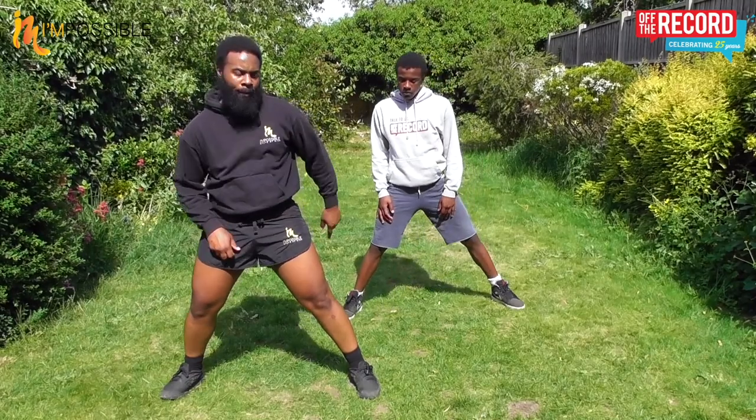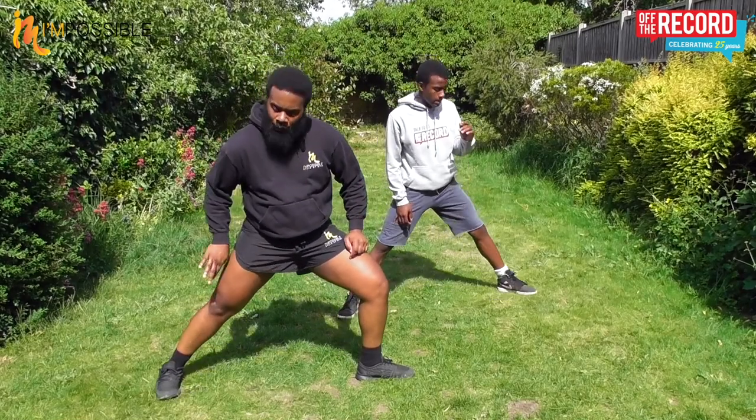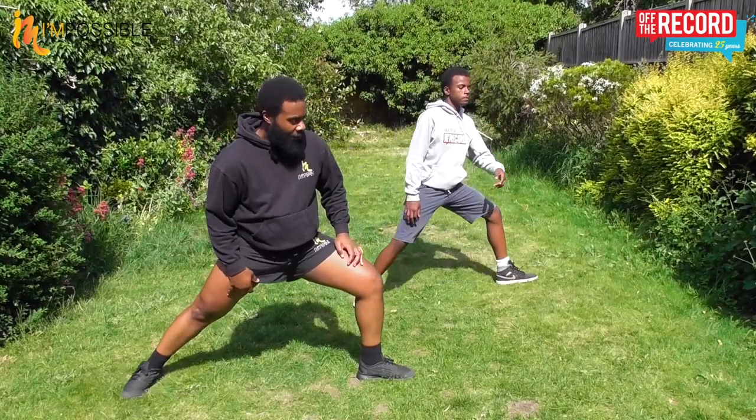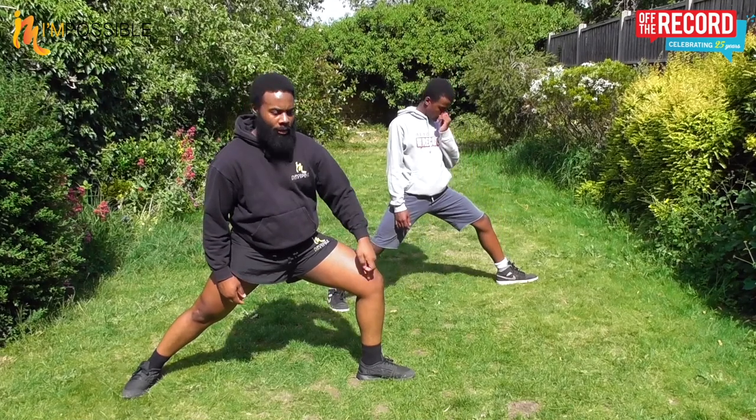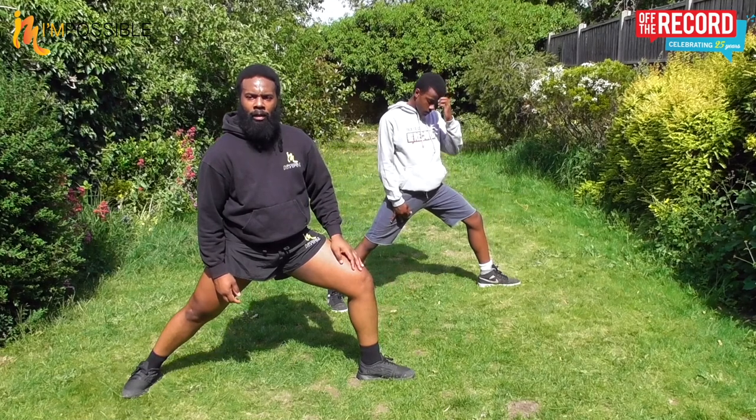Okay, let's widen up our stance. Take your right foot, face this way, my left. We're gonna lean into it. Bring that back leg out a bit further. So we've got a nice angle in our knee. We're not over our toes. We've got a nice angle in our knee.